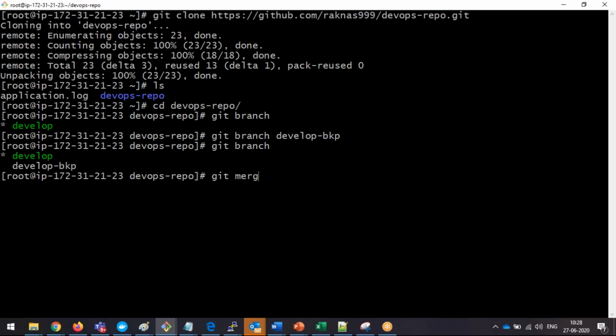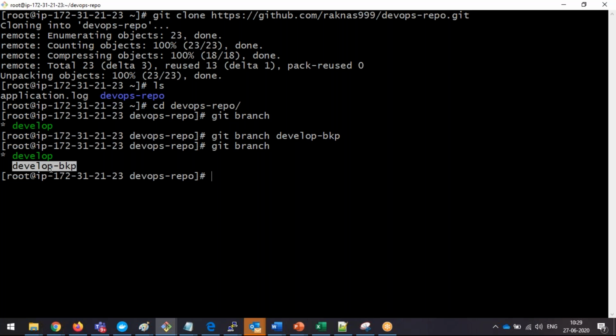So further the requirement will be, first you should be on the source, right? So now, sorry, you should be on the destination, then you need to choose the source so that the source will be merged to the destination branch. Suppose I want to merge this develop backup to develop branch. Now my source is develop backup and my destination is develop, right? So first you should be on the destination, right? You can see the star, right? I am on the destination, right? Now if I want to do vice versa, right? Now I want to merge my develop code to develop backup.